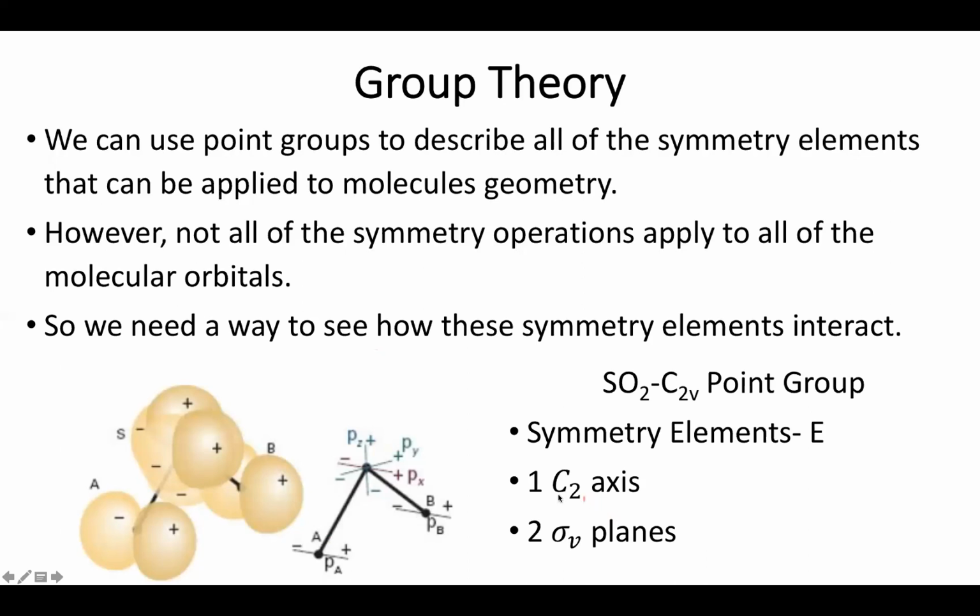And we also have two sigma v, or two vertical mirror planes, one in the plane of the molecule and one bisecting the two oxygens. Or we can think about this, one running in the zy axis, one running in the zx axis. And that's more or less the symmetry operations or elements that describe SO2. But it turns out when we have a group of operations like this, they actually obey an entire branch of mathematical descriptors called group theory.